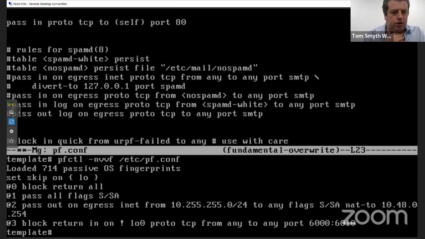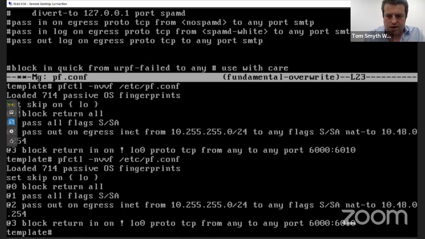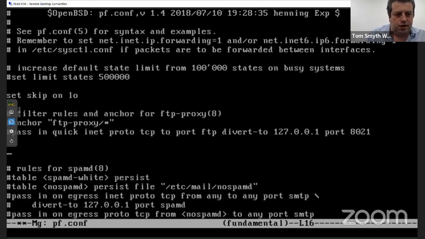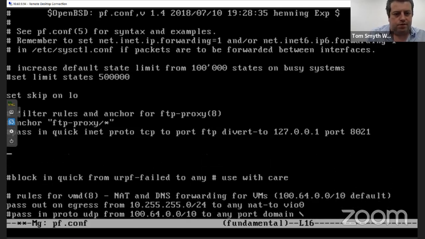So, guys, what you're seeing here, are we seeing the rules there? Let's just see. Oh, yes, you see it here. Do we see it? I'm actually not seeing it. Hold up. There might be some optimizations going on here. I'm going to be cheeky. I'm just going to cut the rest of the config for now.